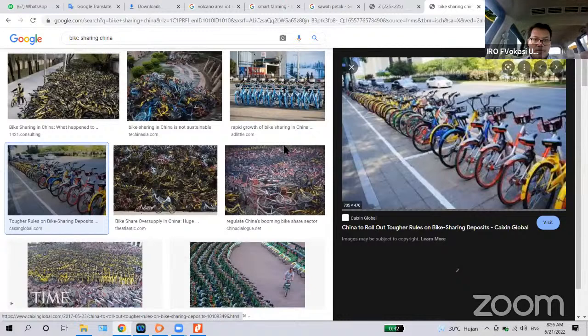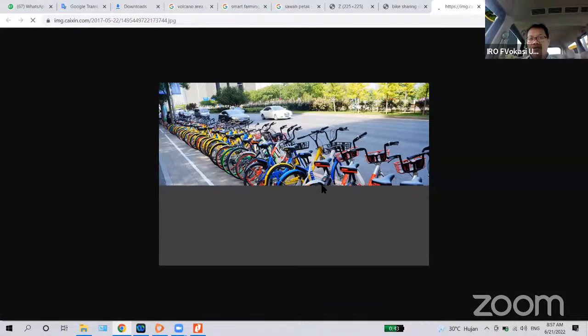Okay, this is the big picture. If you look here, there is IoT device technology here.